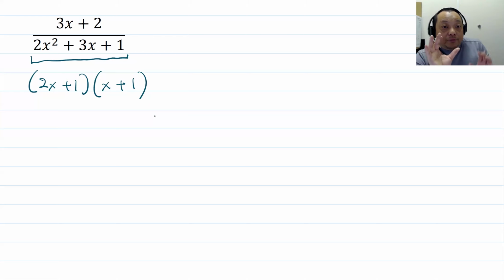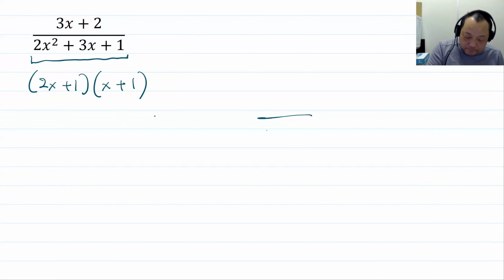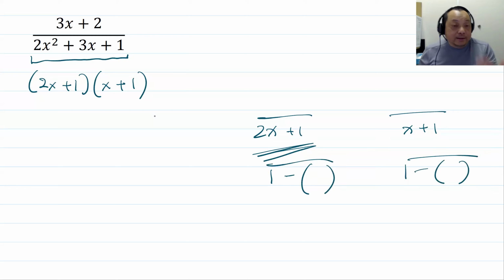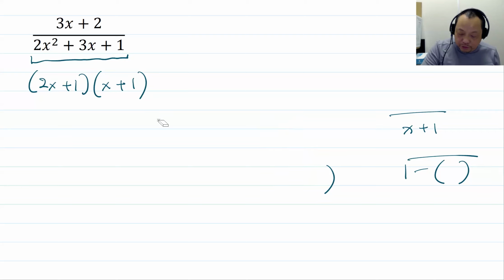Now I know. If the denominator can be factored like that, then the whole fraction, the whole rational expression, can be broken into 2 fractions with the 2 separate denominators. That's called partial fractions, right? And if I can have them in this form, then each of them can be written in the form of 1 minus something in the denominator. And then that means I can use the geometric series. So yeah, I'm going to do partial fractions.